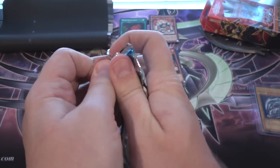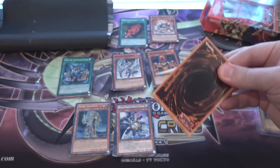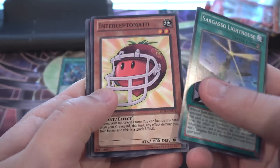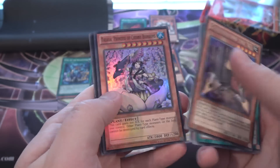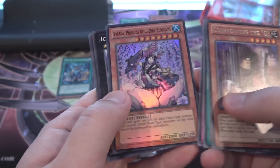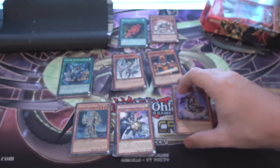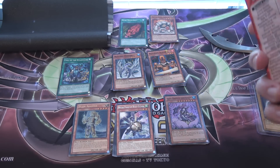Judgment of the Light — let's see what it is. Can we end with a holo? We have Confronting the Sea — that's an alright rare. And there we go, we actually did get a holo: Talayla, Princess of Cherry Blossoms. That's been a while since I've seen that card — pretty interesting super rare. We ended with holos, so this might actually be one of my better power boxes because I got two holos from the three packs — that's pretty much your best bet of getting something really good from one of these.